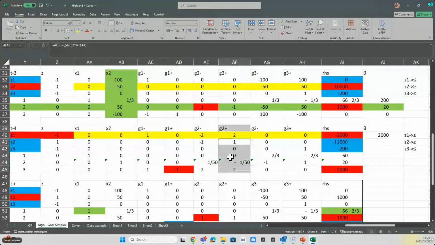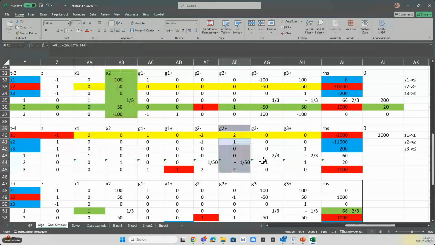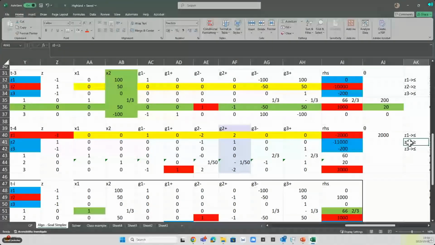Quickly tell me what's going to happen if that changes to a basic variable? Because when you pivot on a column, it becomes a basic variable. So it will make goal 2 go over, which is nice. Yeah, it's nice. You want goal 2 to be over, so go for it. Do you get what I'm saying? I'm not saying you have to look at it this way. It's just nice to look ahead and think, is this going to be pointless or what?